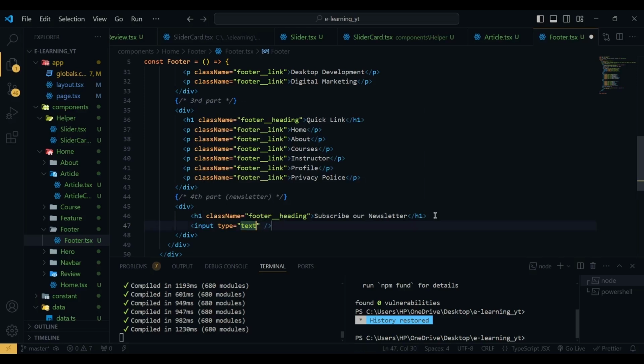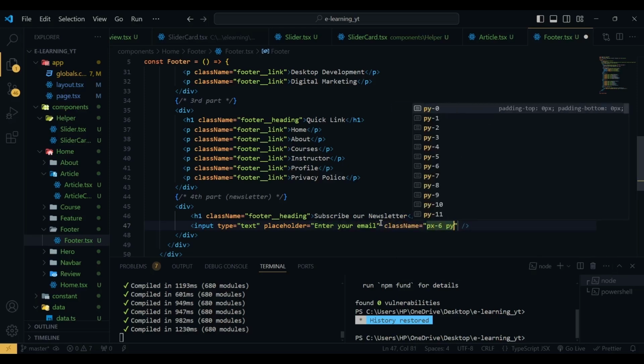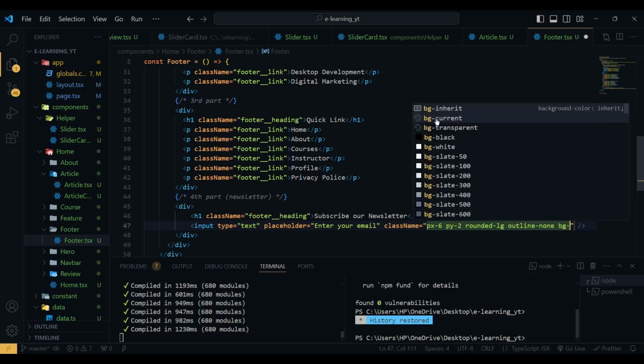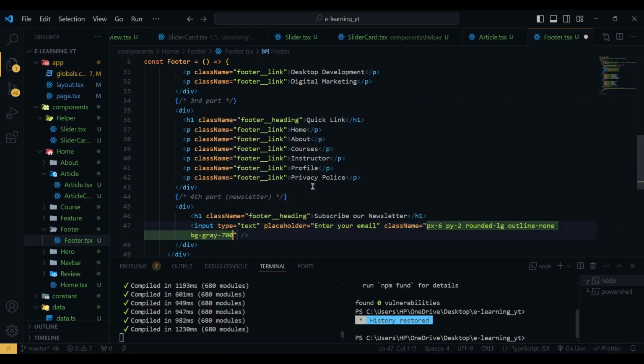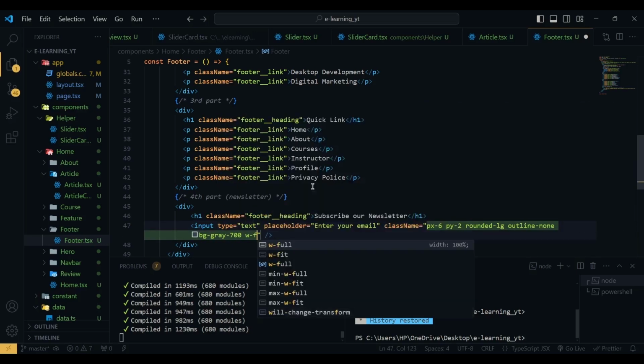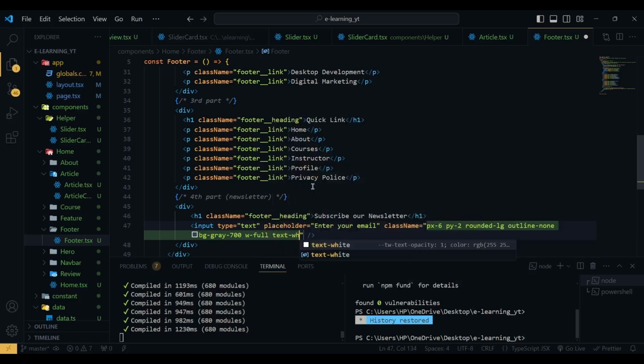The placeholder will be enter your email, and then we have a class name of px 6, py will be 2, rounded lg, then we have outline will be none, bg will be gray 700, width will be full, and text will be white.